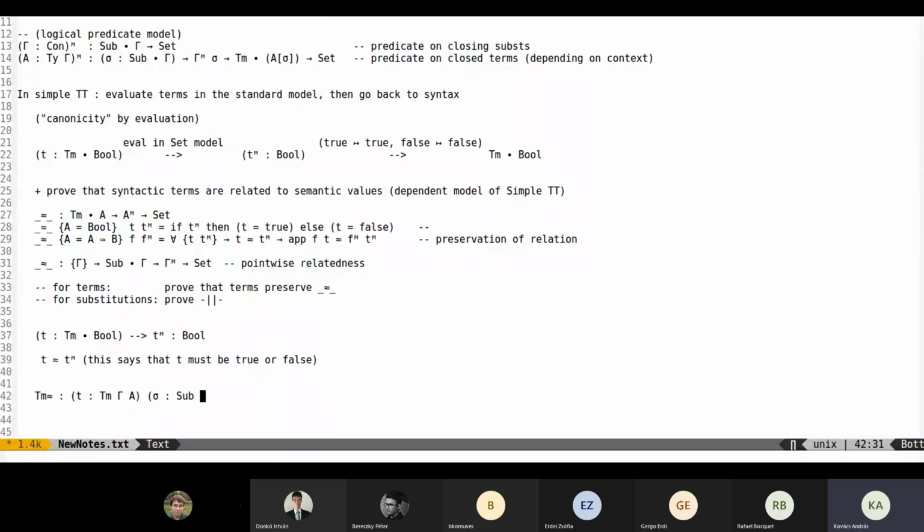So I need a closing substitution and also some semantic context, and also that these are related.